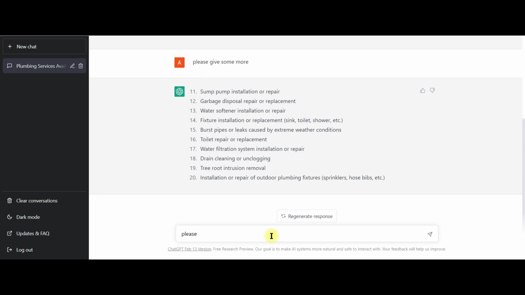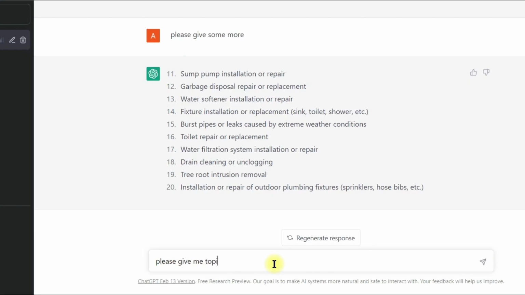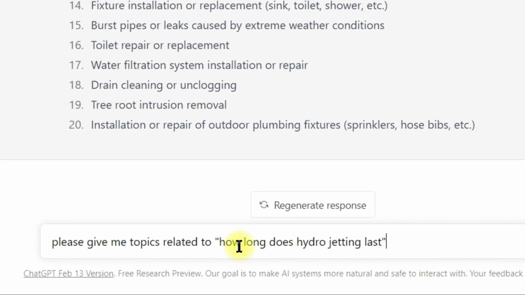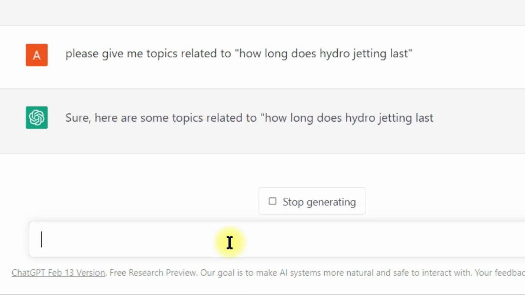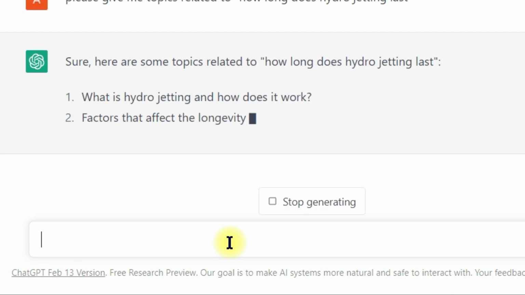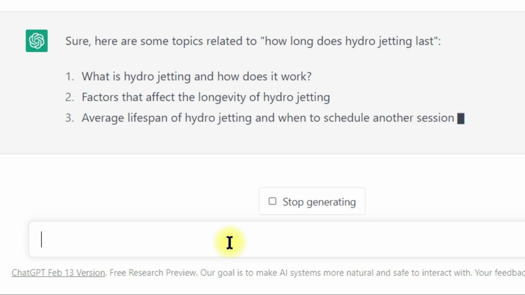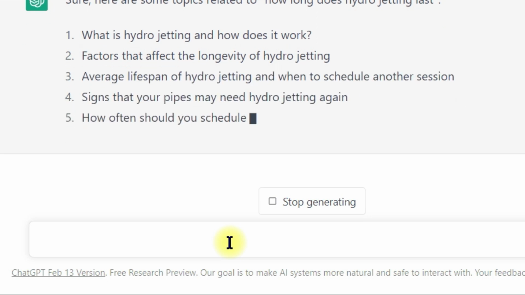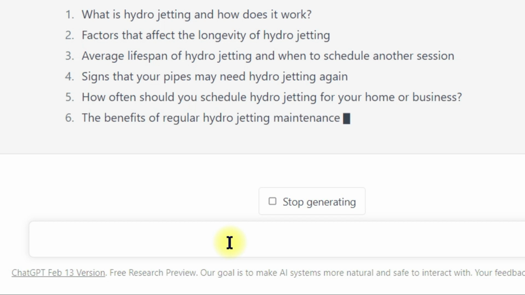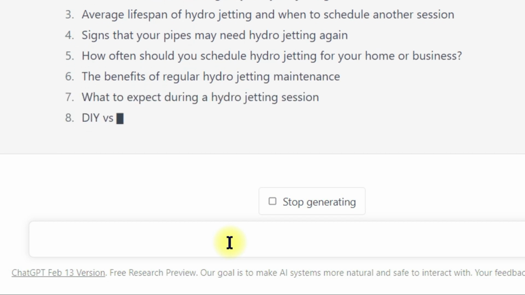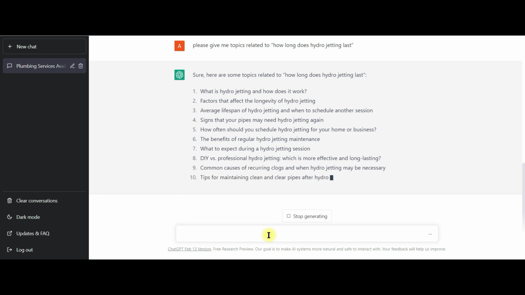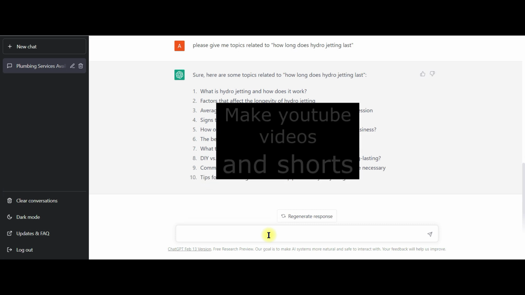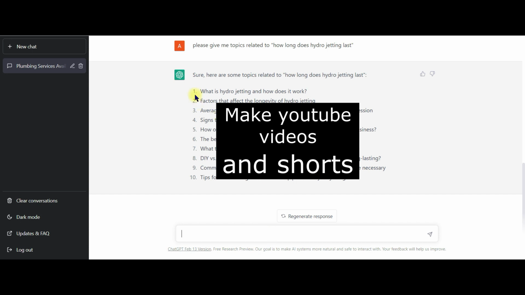So I would write something like, please give me topics related to, and I can pick up how long does hydrojetting last, and see what kind of topics it can pick up for me, and I can write blog posts on this. I can make YouTube videos and shorts on this. Shorts are better because they will start getting more views, and also a long video would help in conversions.